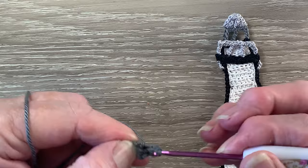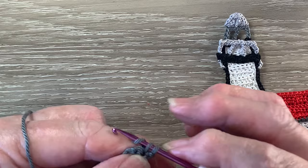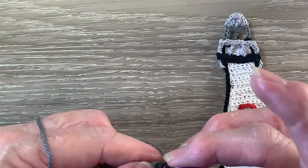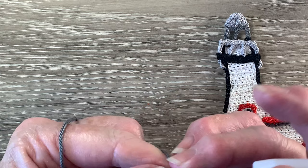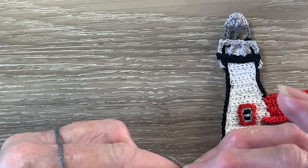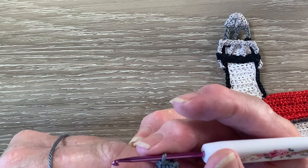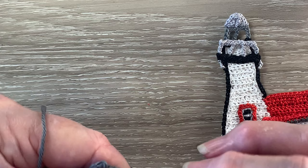For row 4, we start with one chain and turn and work one single crochet in each of the two stitches. For row 5, we start with one chain and turn and work one single crochet in each stitch. And for row 6, we start with one chain and turn and work one single crochet in each stitch. Now we're going to work a neatening row with single crochets on the sides and the end, but not along the bottom. We start with one chain and we work one single crochet in each stitch up to the end.